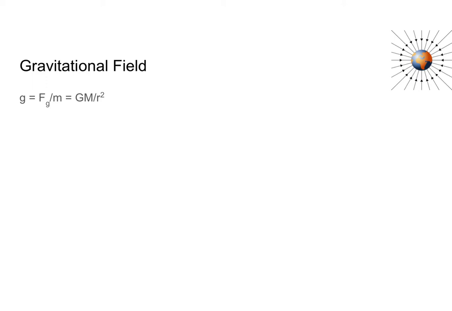Now, as we know, gravitational forces are actually dependent on the mass of the object that is being attracted as well. So, if we have, for example, the sun and the earth, the gravitational force between them, which I'm going to go ahead and use Fg to represent, is dependent on the mass of both the sun and the earth.